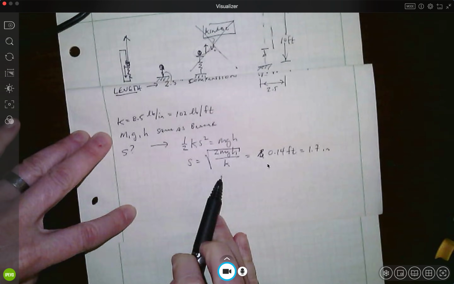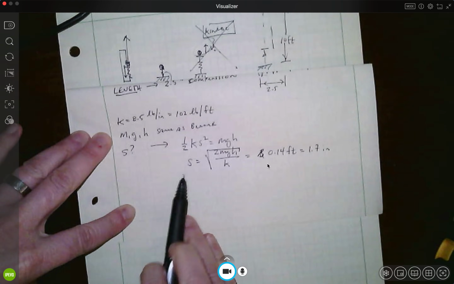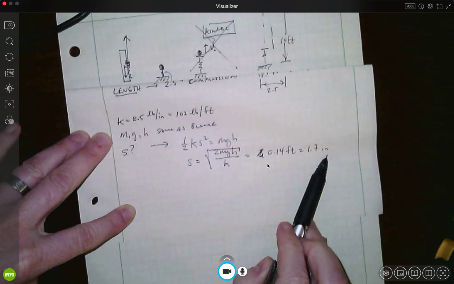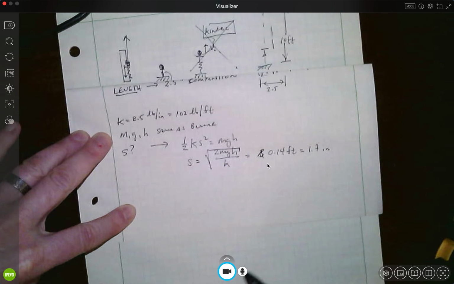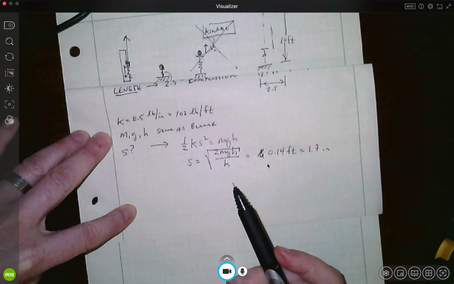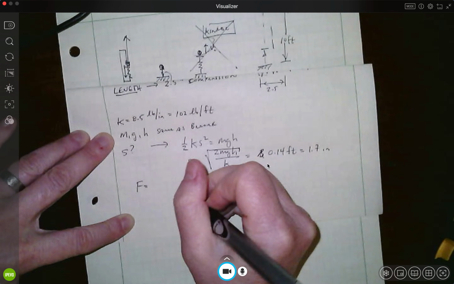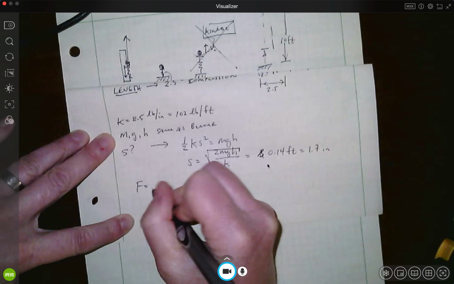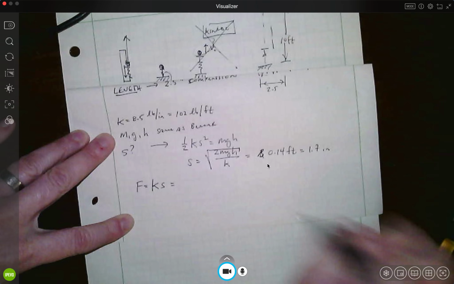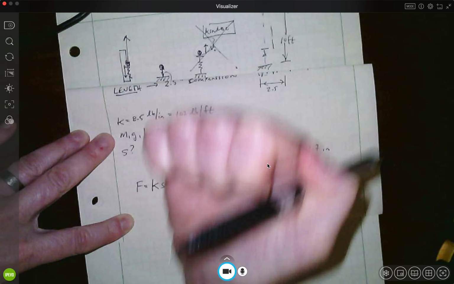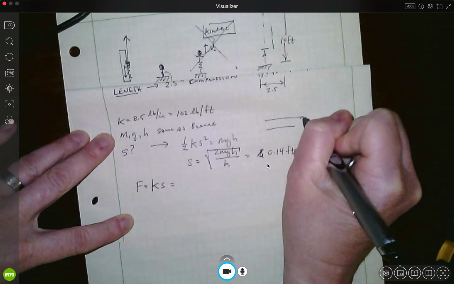Now I want to check, can a user who's pulling this back 1.7 inches actually apply enough force? Because that's a fairly stiff spring, okay? To check on the force needed to cock this back, I would use the expression, the force is equal to K times the stretch, right? How much force is the user going to need to pull back on this little lever?